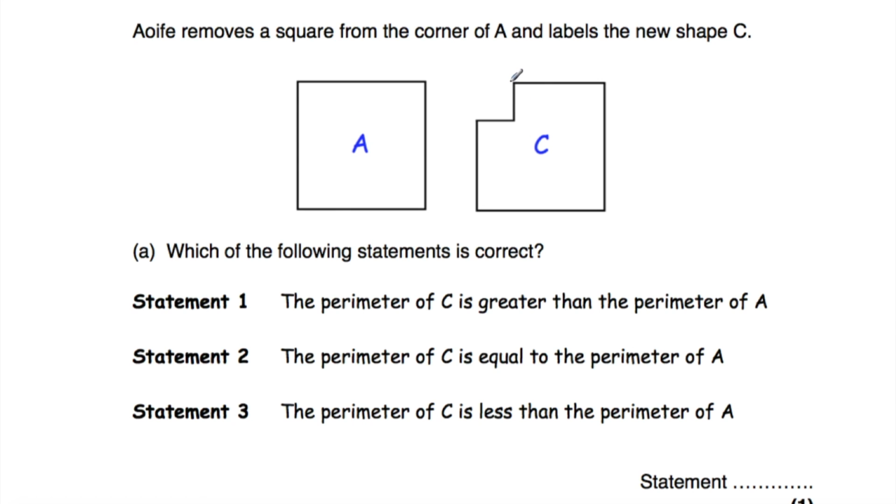Well, this time, if we have a look at it, because it's from the corner, if we were to move this side here and this side up here, you would have a square. So that means that the perimeter of A and the perimeter of C will actually be the same as each other. So for instance, if we were to start here and go across, so this distance here, that would be the same as that distance and that distance. Then if you were to come down this way, then that's obviously the same as that bit. And then if you were to go across here, that's going to be the same as going across there. And then going up here and up here would be the same as going up there. So as you can see, the two perimeters are the same. So that's going to be statement 2.